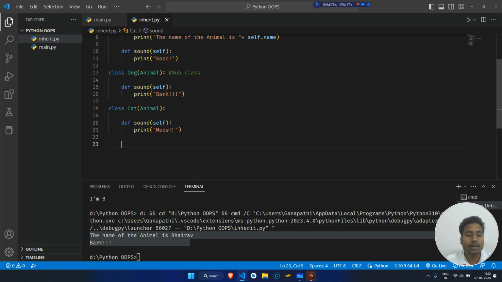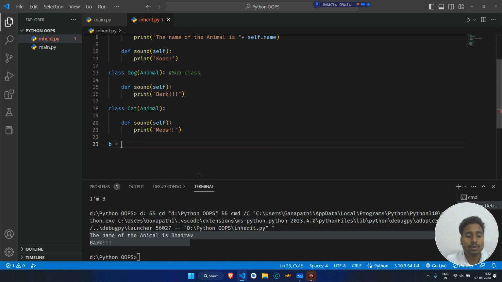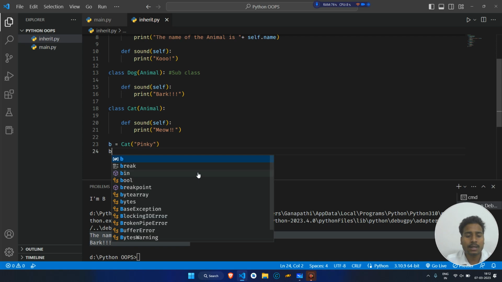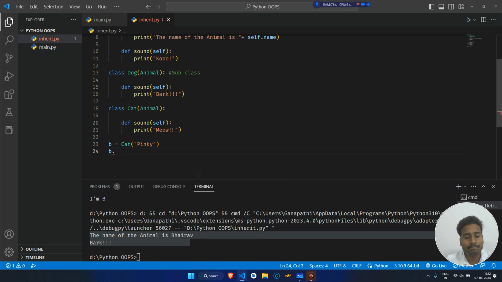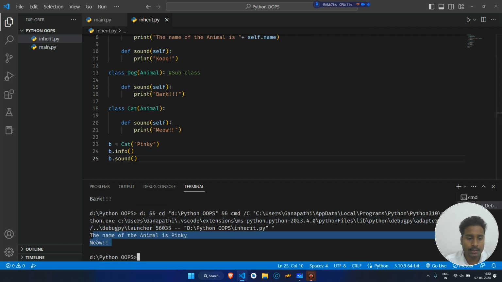So I'll create another object, b, which is equal to cat, and I will name it Pinky. b.info, and then b.sound. So let's see what happens. So here you can see the name of the animal is Pinky and meow.